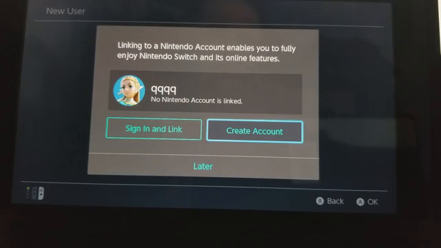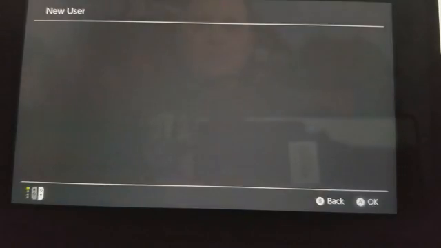Now, I'm not going to do this right here, but when you create an account, you get a code sent to your email. You put your email down and it sends you a 5-digit code. Instead of the code, you click on the link, and after you click on the link, you go to create an account instead of signing into an existing account. Then you put your region on Japan instead of the United States, okay?